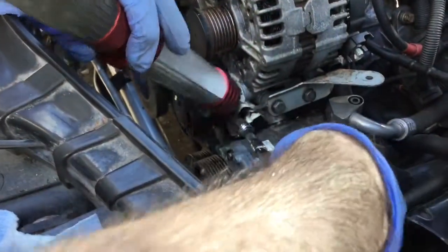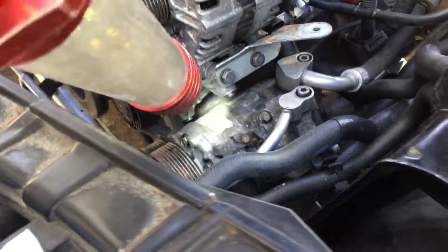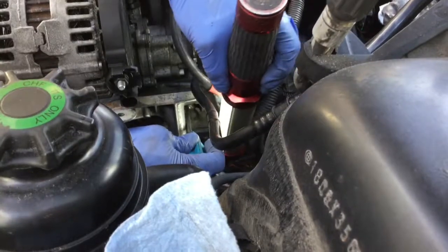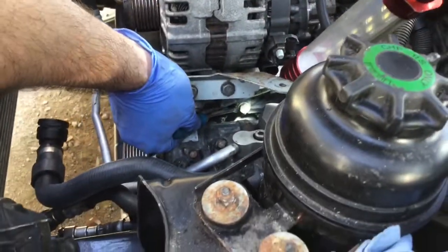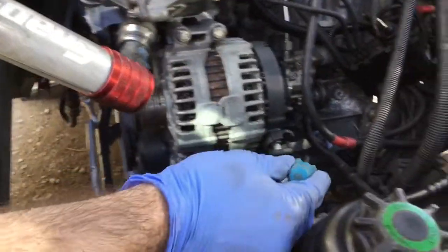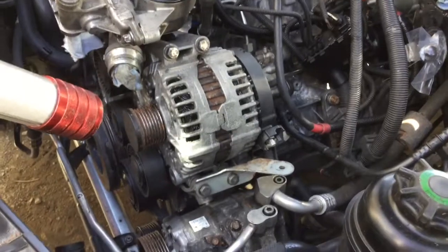Starting with the bolt on this end, then this one here, then torquing the other end, then the one in the middle. Once these three at the bottom are done, then all the bolts — the three at the bottom of this aluminum shelf, plus these two here and these two here — I'll pick up most of the loose. There's just a little more play. Torquing the three at the bottom will squeeze the alternator in at the bottom, but it's already in place. After these three I'll torque the remaining four bolts of the alternator.